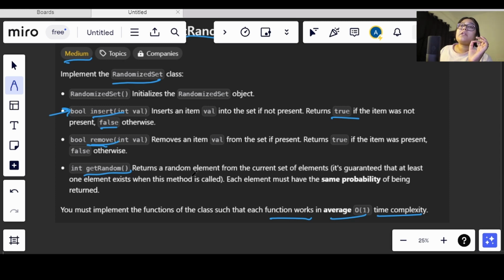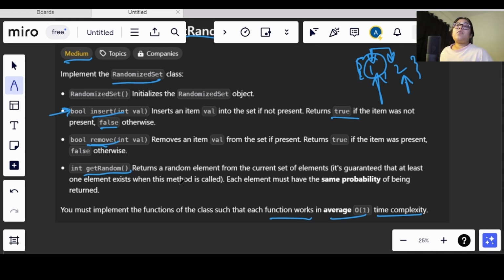In this getRandom, you need to return any random element from the set. It should not be fixed that, if we have a set which is having 1 and 2, every time we are returning 1 only. No, the probability for both of them should be equal. Sometimes if we are calling, then 1 is getting returned, then there is a chance that sometimes 2 can also be returned. So keep in mind that this random function will be expecting the output as a random value which will have equal probability for any of the elements to be returned.